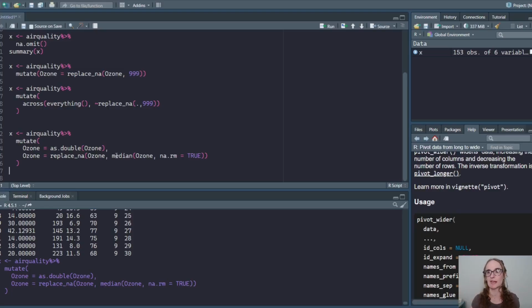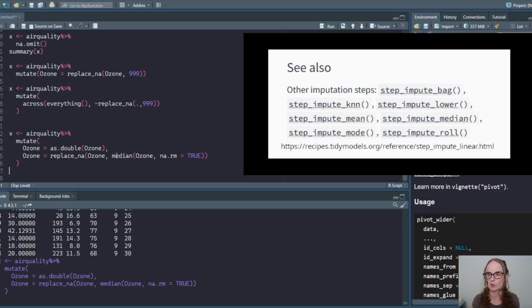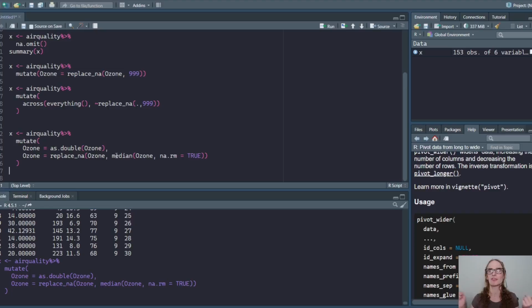Now, mean and median imputation are some of the most straightforward. They're some of the most fundamental. However, I do want to point out, if you need something more advanced, right? The R programming language, specifically the tidymodels package, definitely gives you a way to do that. You can do imputation based off a ton of different methods, right? So KNN imputation, linear imputation. I think you can do like a bagged model imputation, right? So if you need really advanced imputation, you can definitely do it. I don't want to cover that here because I've made videos in the past specifically about tidymodels, but just know that if you need it, it is there for you.